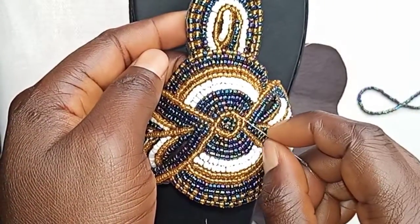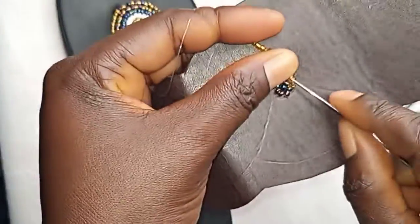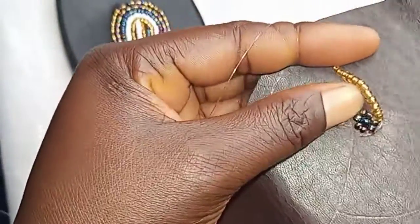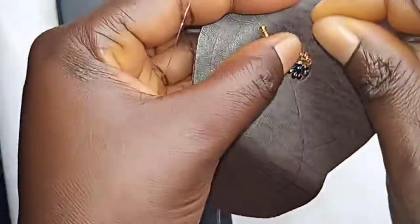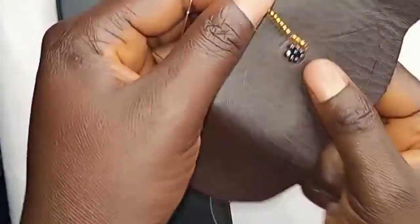We are going to make this golden color line. So you pick your beads and sew it just the same way we did the first one. In between 2 beads, insert your needle, and in between 2 beads, let the thread pass. Then you put your needle backwards again and pull.